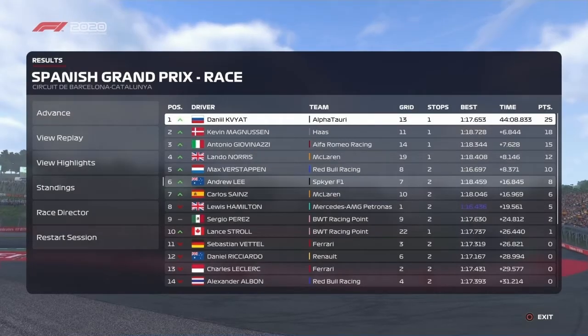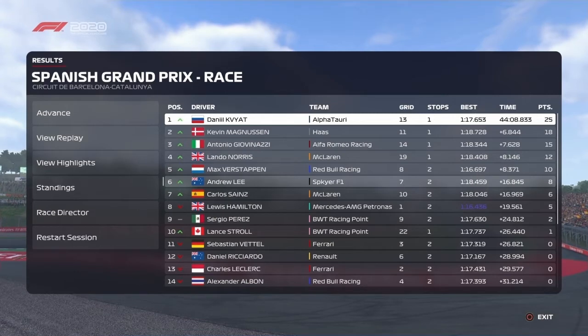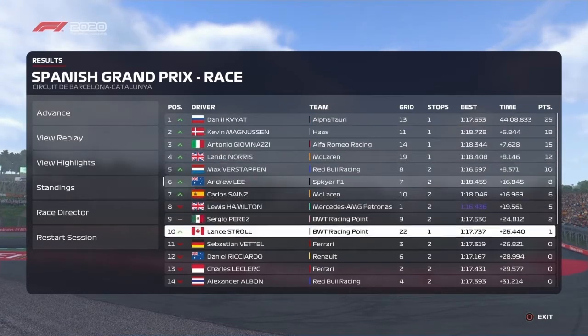Alright, so there we go, guys. The weirdest race I have ever seen in terms of a career mode. Daniel Kvyat wins the Spanish Grand Prix for AlphaTauri from Kevin Magnussen and Antonio Giovinazzi. Haas and Alfa Romeo on the podium. Oh man, that is crazy.